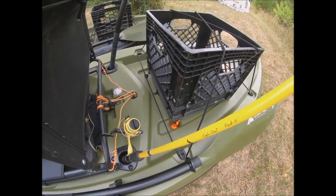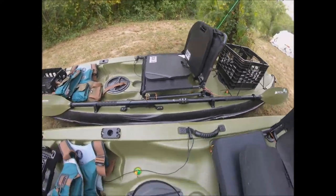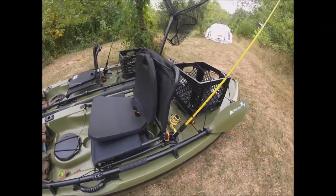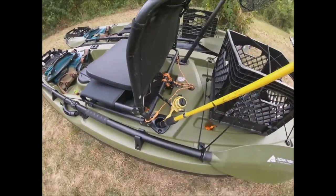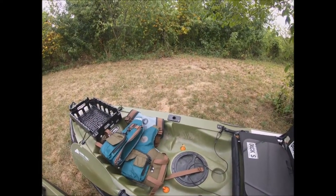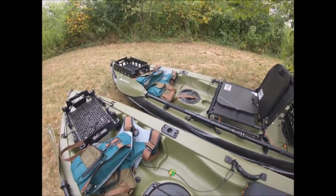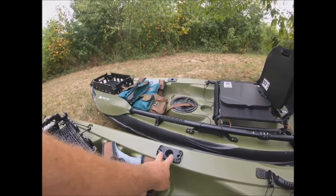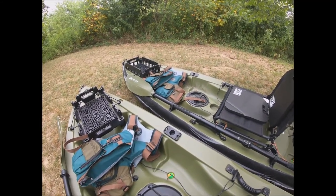The under-seat scuppers stay plugged — they just stay in there. With the scupper plugs, stadium seats, and crates, these are much more enjoyable fishing kayaks. They have a couple of rod holders in the back and rod attachment holders that plug in and hold rods at adjustable angles for trolling or easy reach. We usually go out with one rod apiece. Her newer version actually has slightly better rod holders, more similar to what I have on the New Canoe.